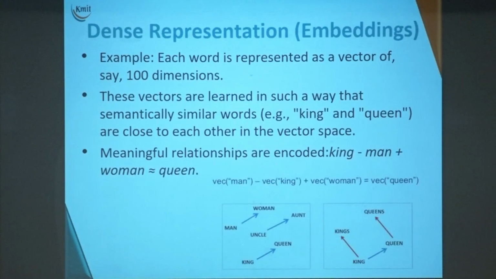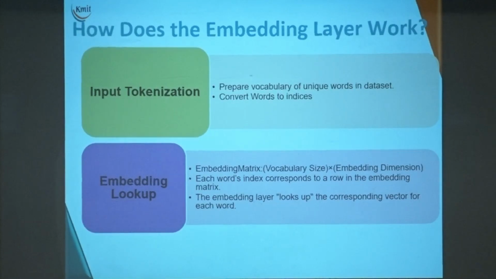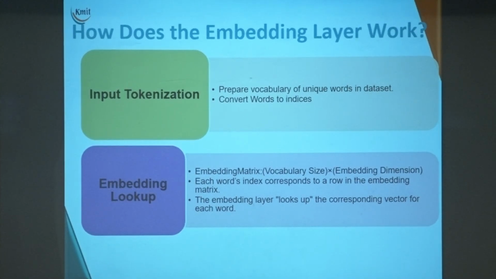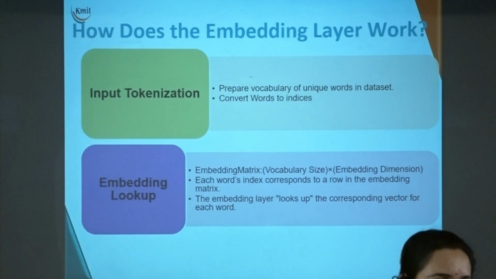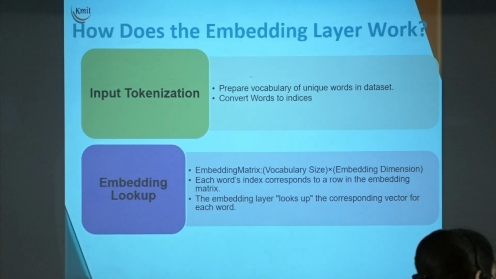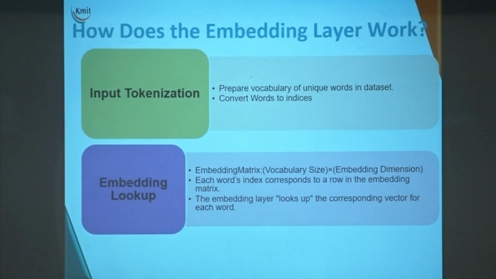Okay. Next is dense representation, which is embedding. So what do we go for? We go for semantic relevance here in word embedding. The process will now be like a lookup table, wherein you will fetch for a particular word its dimension vector. Clear enough, guys? So this is how things work, and I am explaining only two simple processes. The remaining text processing I will explain today while I am doing the exercise. So it is like input tokenization and embedding lookup. Okay, are you clear with the process? Let's understand it better with an example.